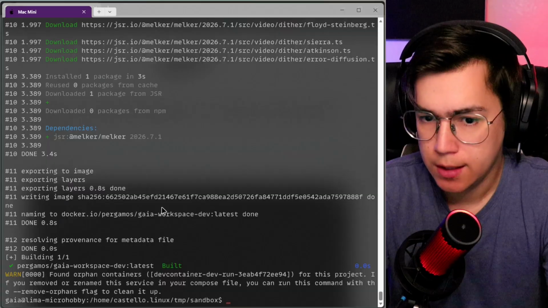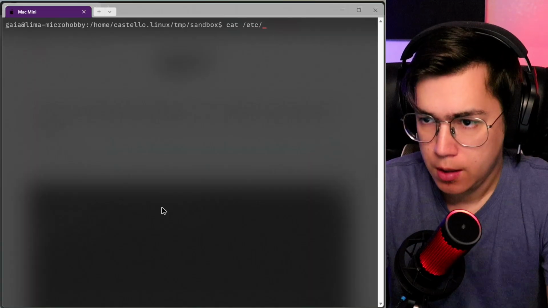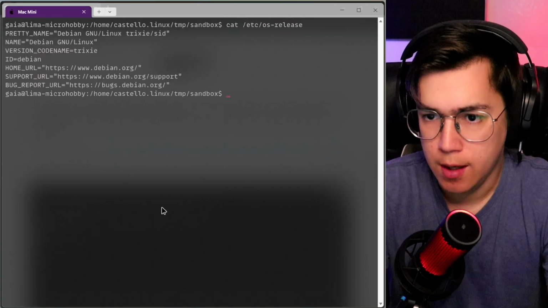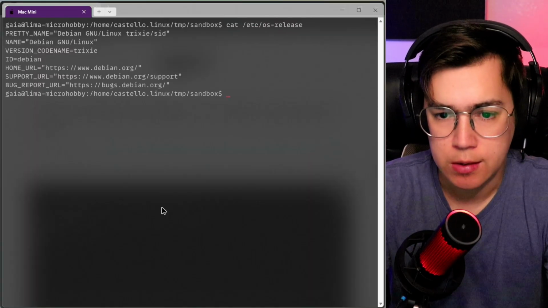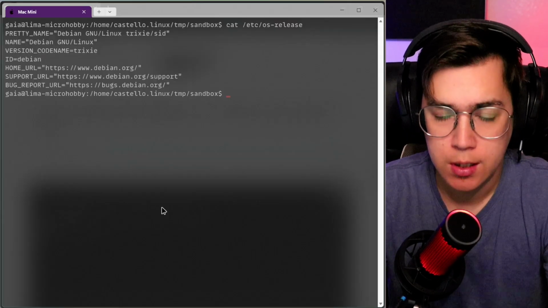Okay, nice. Now we are inside the Docker container. It's Debian Trixie, and we have everything that is needed to start a build.